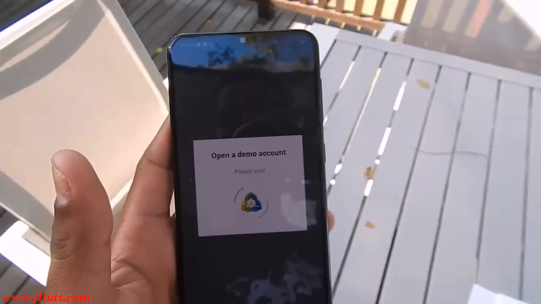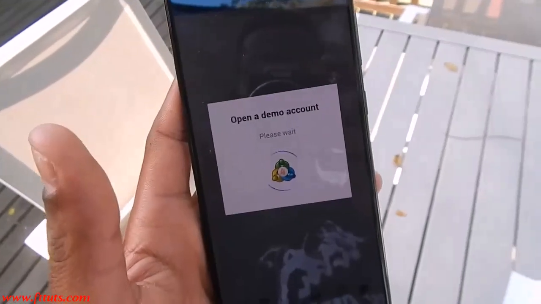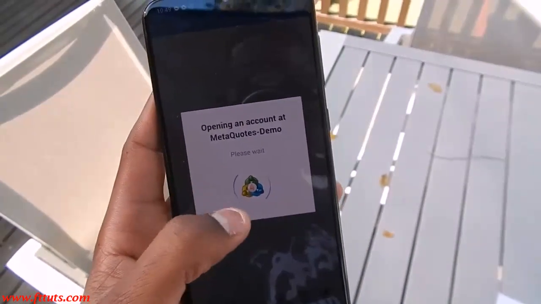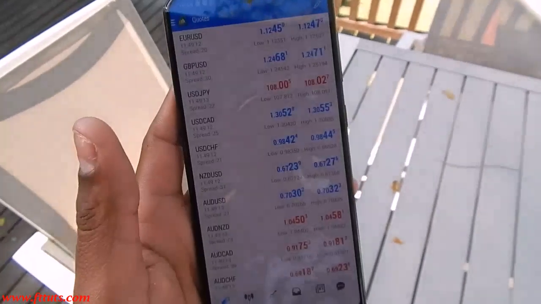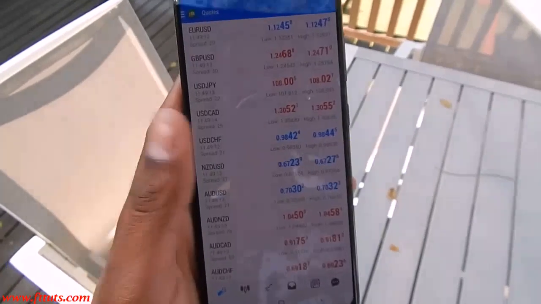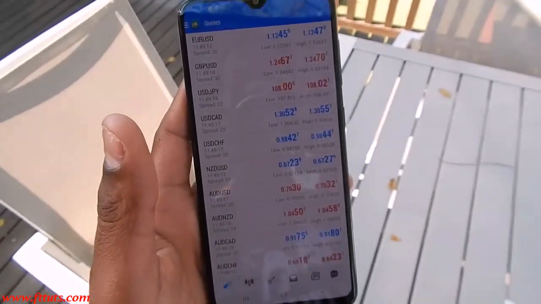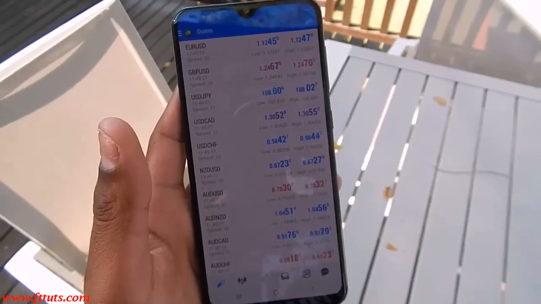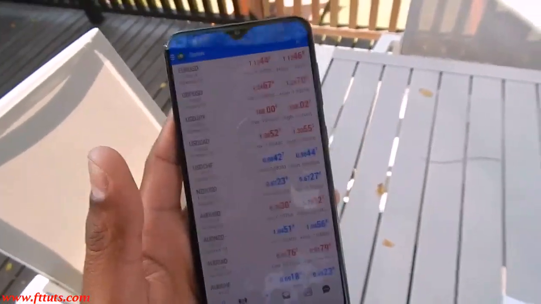So as soon as you start with it, it automatically gives you its own demo account, but that doesn't mean you have to start trading with this. There are a lot of options you can utilize. What I mean is that you can get a demo account with whatever broker you'll be using, whether it's IC Markets or any other broker.